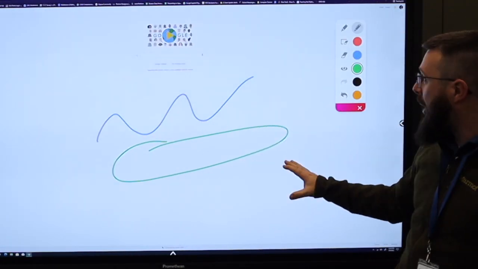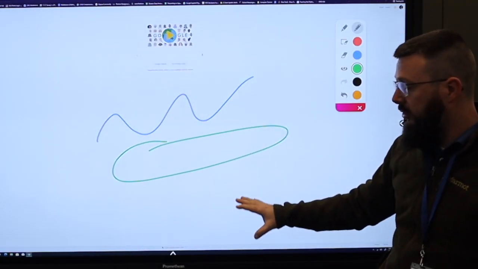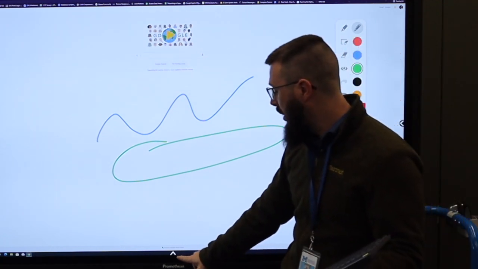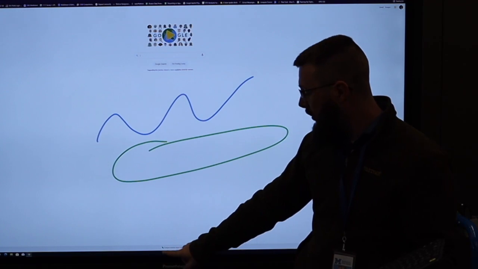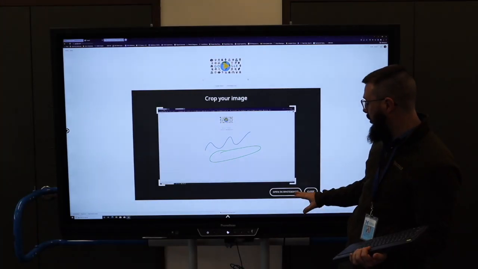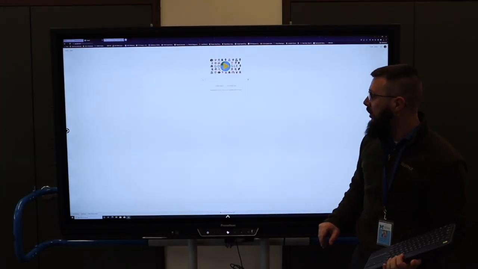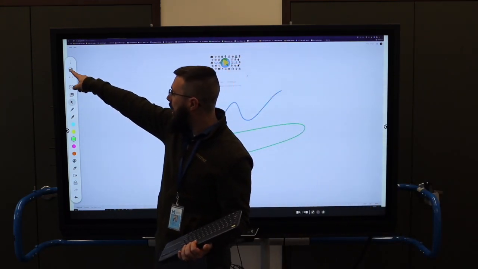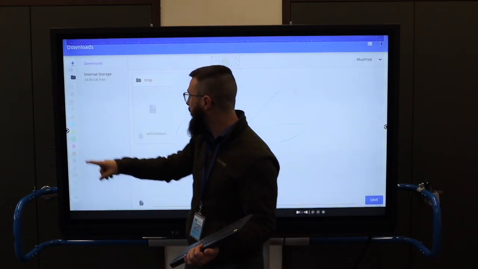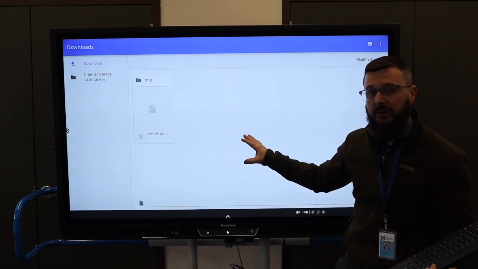Then you can actually capture this. You can save this image back to your whiteboard just by going up here and choosing capture from your drop downs. It's going to ask you if you want to open it in the whiteboard. And you can bring this image over to whiteboard, and you can save it up on the top left. There's a little save, and you can choose to save this on your computer.